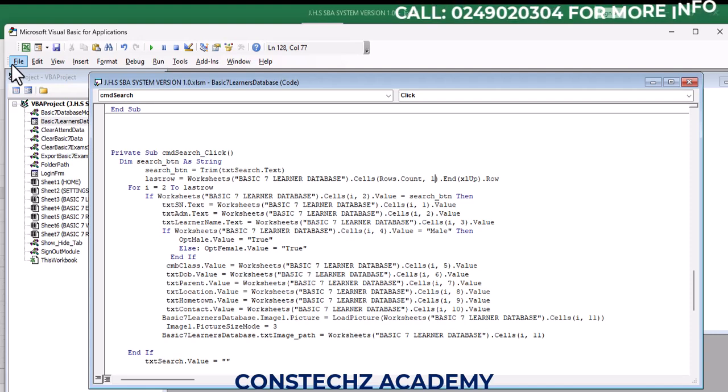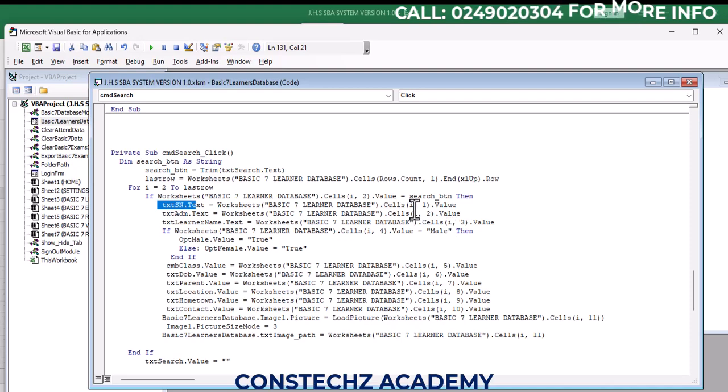Inside the loop, the code checks if the value in column B, the second column of the current row, is equal to the search button value. If it is, then the code proceeds to update various controls in the user form with data from the last row. Okay. Now, we are making reference to where these variables, this text box, is located.